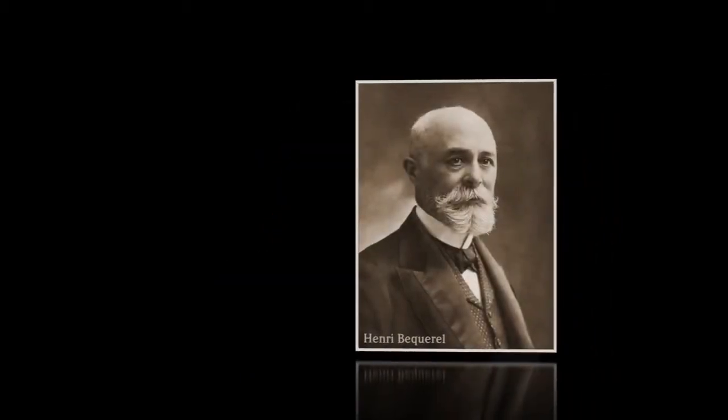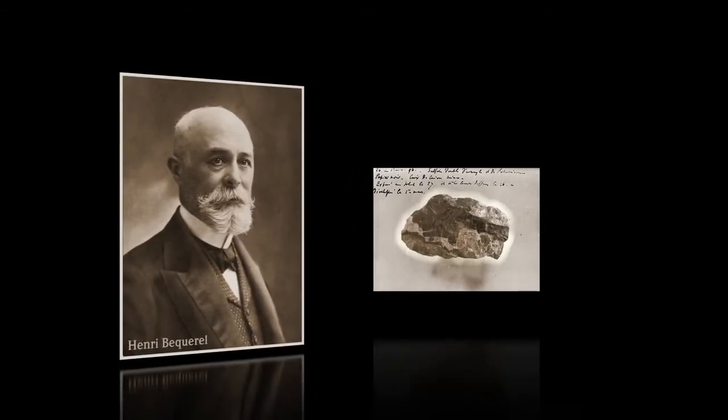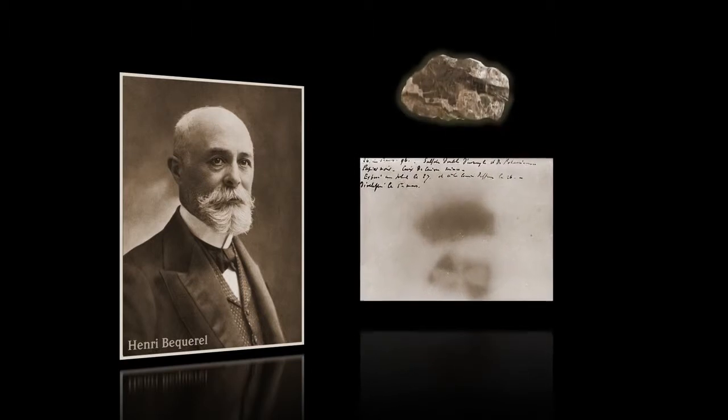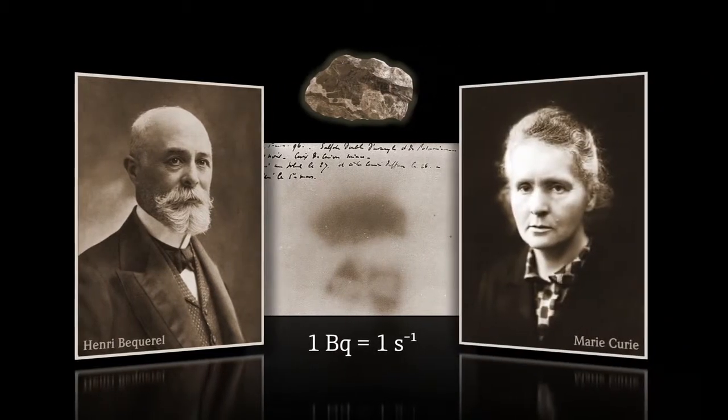As early as 1896, Henri Becquerel experimented with uranium salts and found that these blackened a photographic plate, which indicated emitted radiation. He is considered to be the discoverer of radioactivity, and to honor him, the SI unit is called becquerel. 1 becquerel corresponds to 1 radioactive decay per second. In 1897, Marie Curie did further research on the radiation of uranium compounds and coined the word radioactive. To honor her, the activity measurement unit was called Curie.